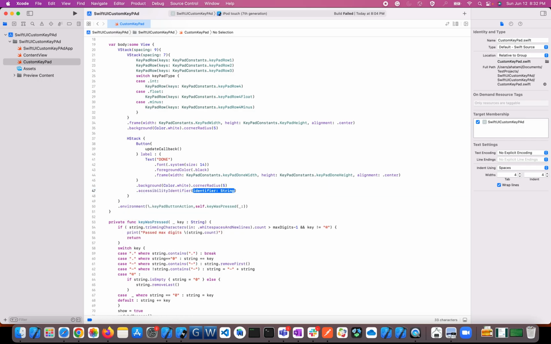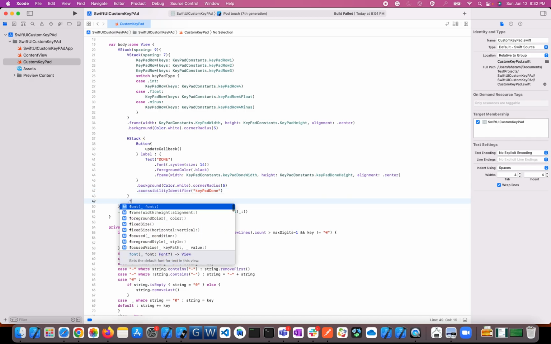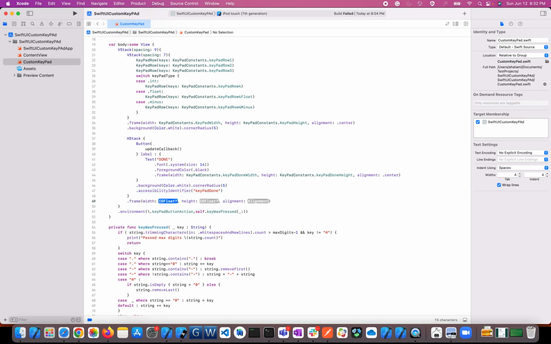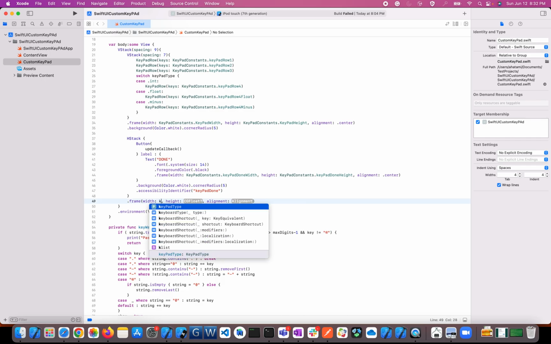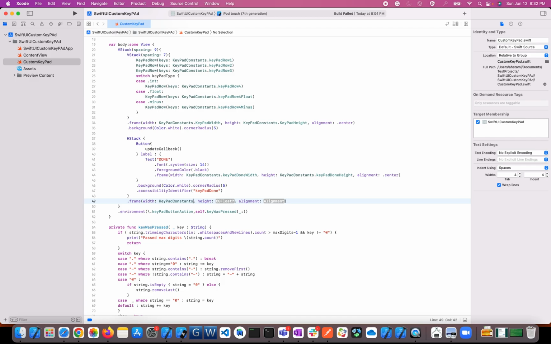Yeah, so just for keypad done. And then here I put another frame. So this frame is for this edge stack. Okay. And this frame is gonna be a little bit bigger than keypad. Actually, let constants, yeah, constants.